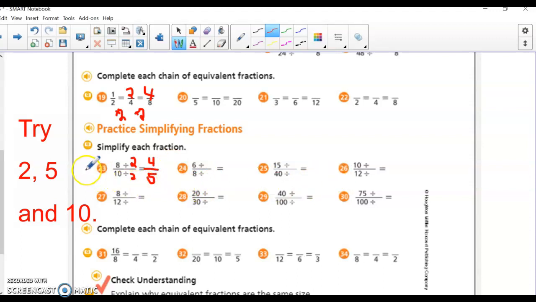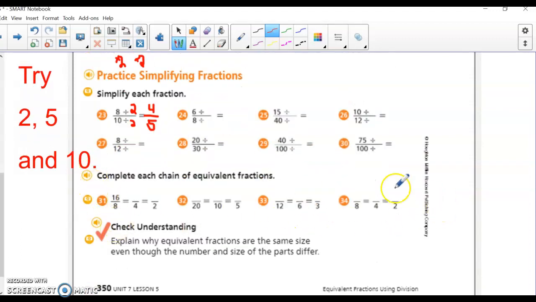Go ahead and continue to work on those as well. And the bottom is a little bit trickier. See if you can figure these out, right? So 16/8, if I'm dividing here by 2, divide by 2, divide by 2, but see if you can come up with numbers in the numerators that will work every time. Okay, make sure it divides them evenly. Pause now, go ahead and work. I'll talk more about these in a minute.